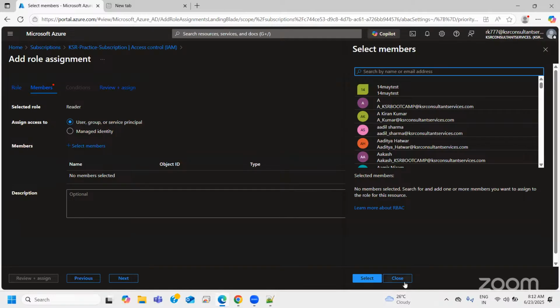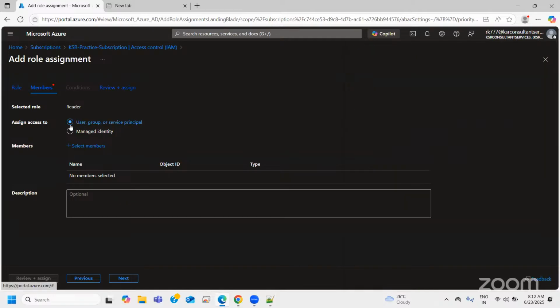Now, if I close this, see here, it is giving me an option: user, group, or service principal. Service principal is our app ID. It is a standalone service, which we will be discussing in our Azure sessions going further. But you can add an individual user. You can add a group as well, right?